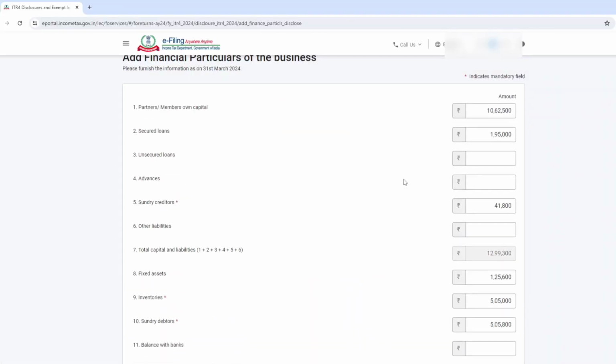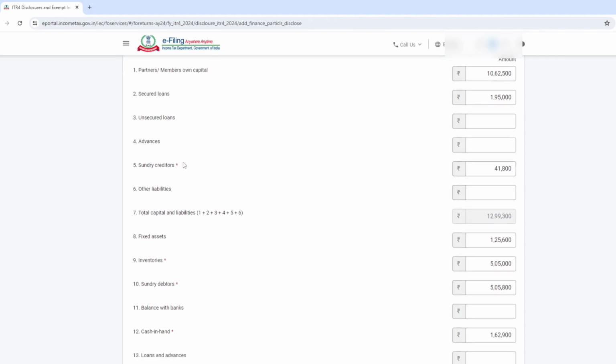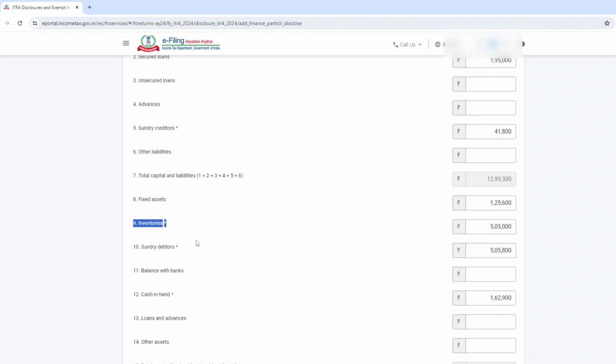And if you do not have the figures of all the amounts, then also you need not worry. Apart from the sundry creditors, which are here with the red mark, you only need to fill in the inventory, the sundry debtors, and the cash in hand. Only 4 things you need to mention here: the creditors from whom you have purchased goods on credit, the stock which you have, the debtors, the amount which you have to take from your buyers, and the cash which you had on 31st March.